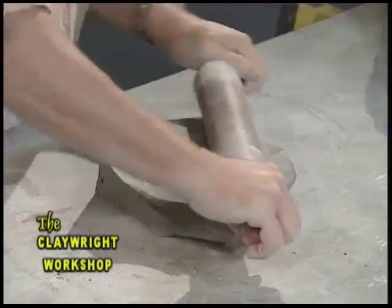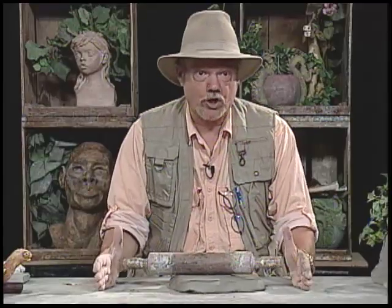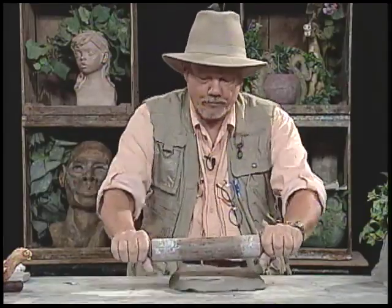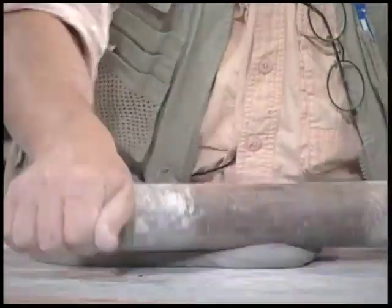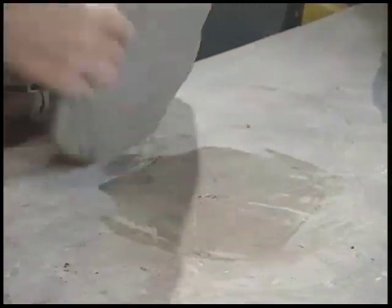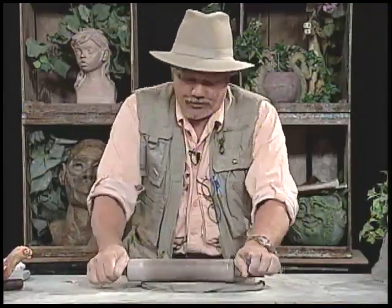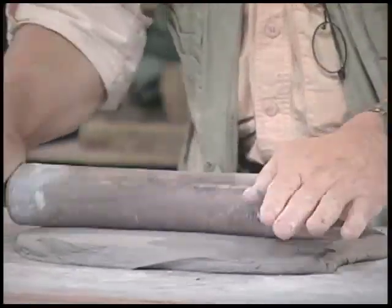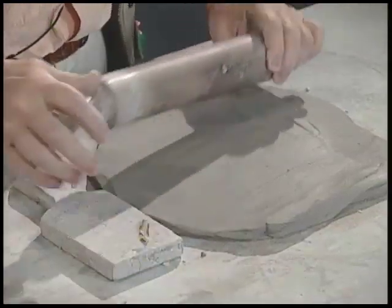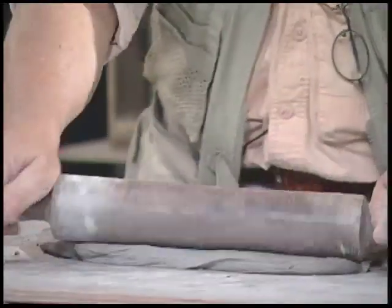Some of the perfectionists will sometimes lay two pieces of wood on both sides of the clay, and then the rolling pin goes back and forth on those two pieces of wood. Yard sticks are pretty good for that. That guarantees the clay is exactly the right thickness — not thick in one place and thin in another. It's like training wheels on a bicycle. Once you've ridden a while you don't need them, but it works: lay two sticks of consistent size, and the rolling pin rolls on top of them guaranteeing similar thickness.